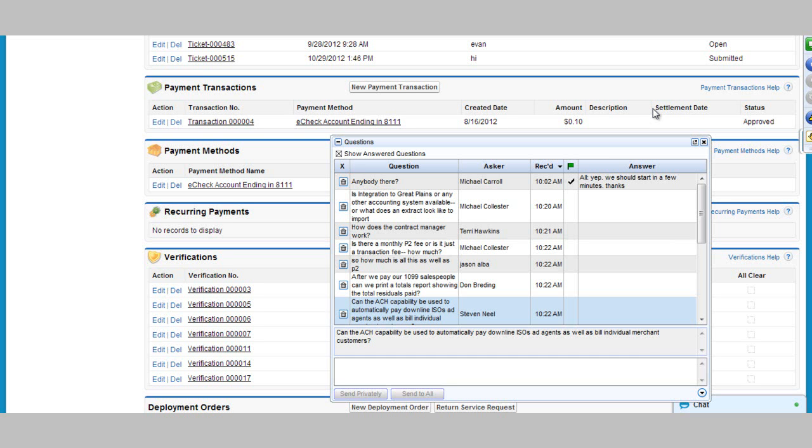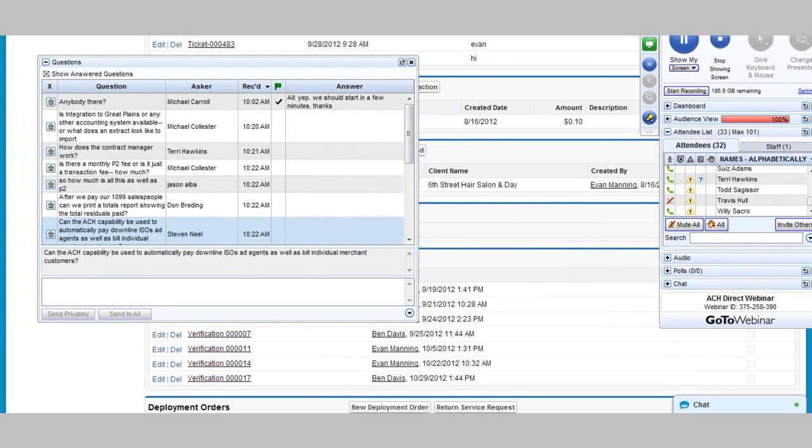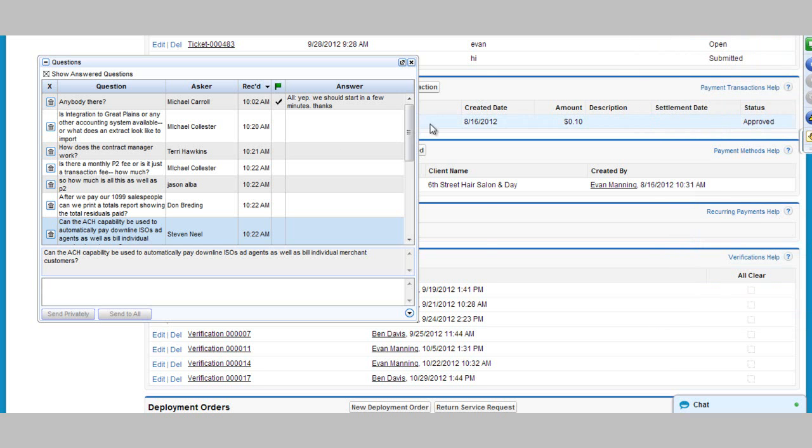So the integration to ACH Direct services from our CRM is free as long as your use case for using the transactions is the ones that we just showed. We can play a bit more with those use cases. If you have something specific that you need customized, we can do that. But the integration to ACH Direct is free on our platform. You will obviously need to have your own agreement with ACH Direct, and that is when you will know more about the per transaction fees and other fees that you will have to pay to ACH Direct.